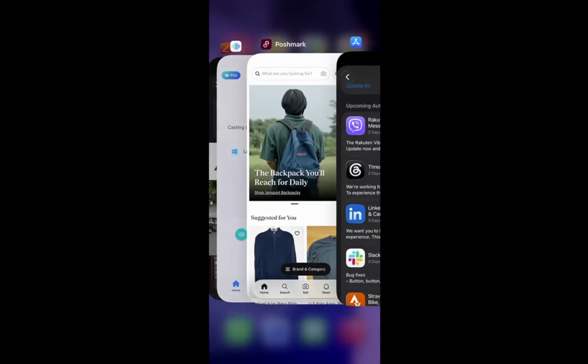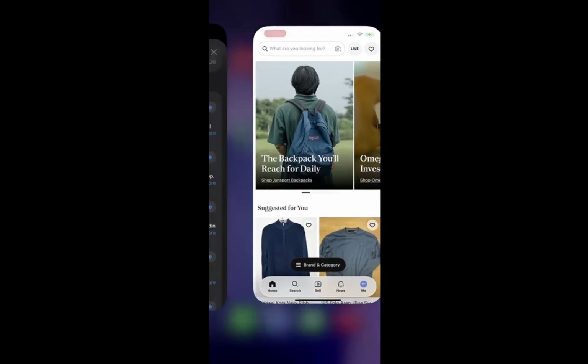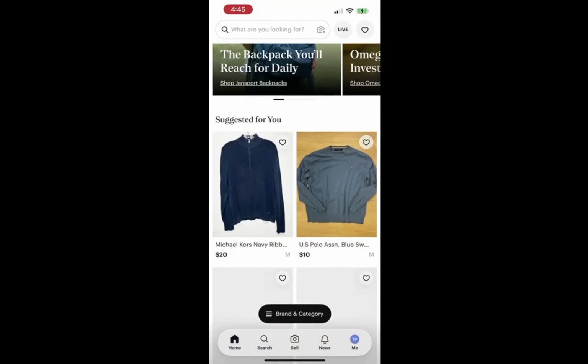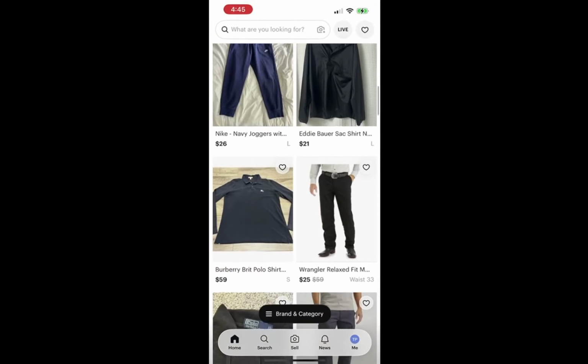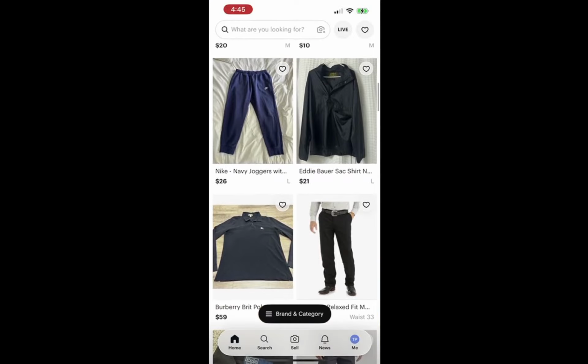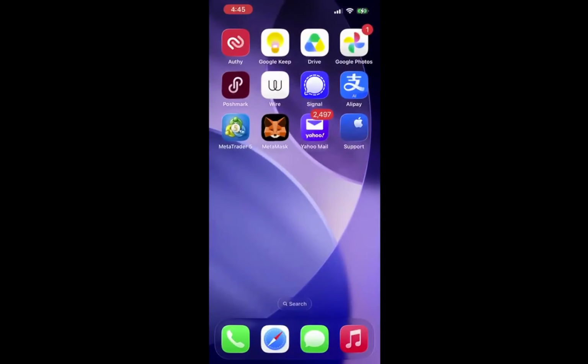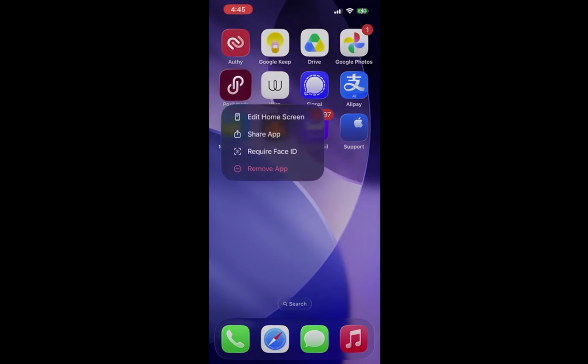If the app still isn't working, it's time to clear the app's cache if you are on Android. Go to your device's settings, find the Apps section, and select Poshmark. From there, tap on Storage and then Clear Cache. This process can resolve many performance issues. If you are using an iPhone, you may need to uninstall and then reinstall the app. Apple recommends this approach for apps that won't open or keep crashing. Reinstalling can often refresh the app entirely, making it work better.